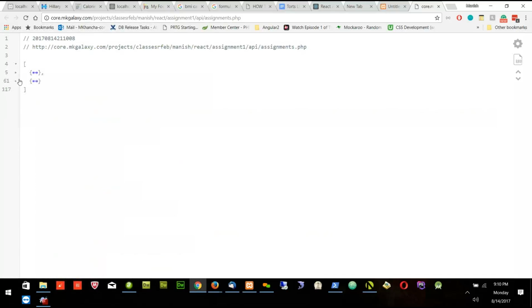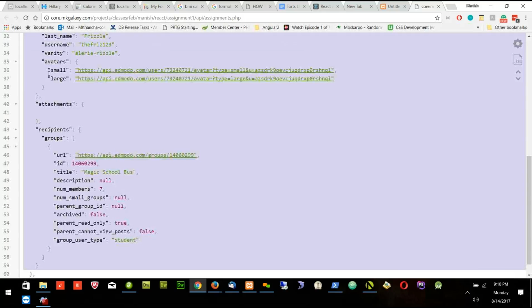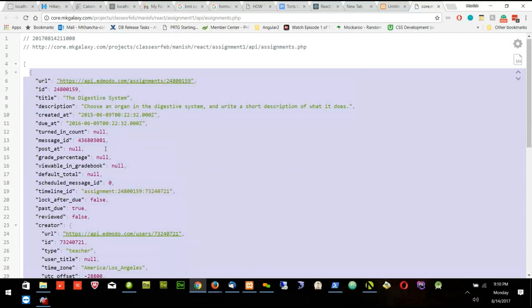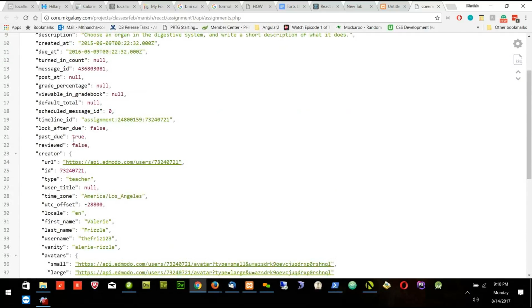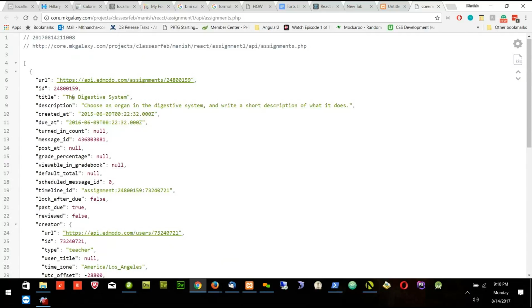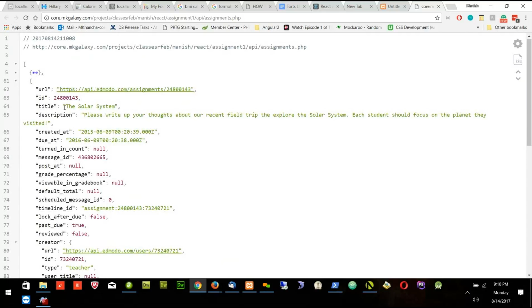If you see, there is a top level array by rectangular bracket, and there are two objects inside this array. So what I want to do in the ajax call is call these two objects without refreshing the page. That means the title, this title, which is the title digestive system, and the second one is the title solar system.